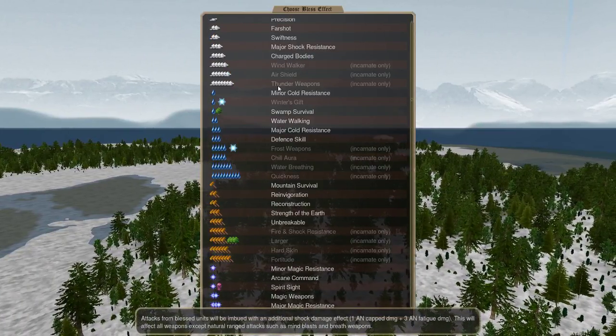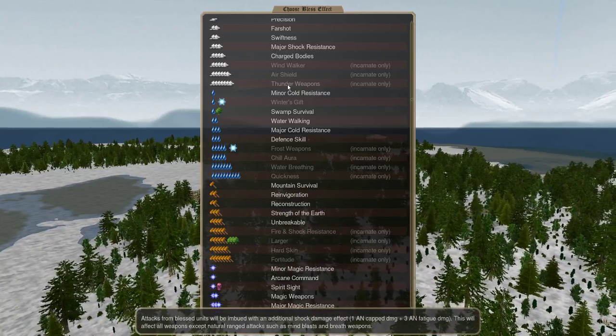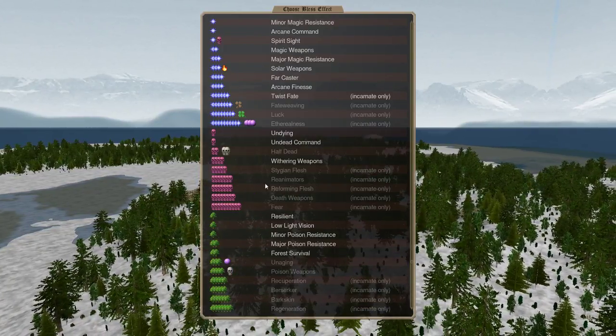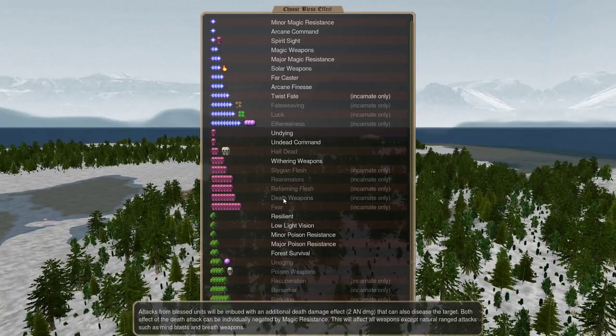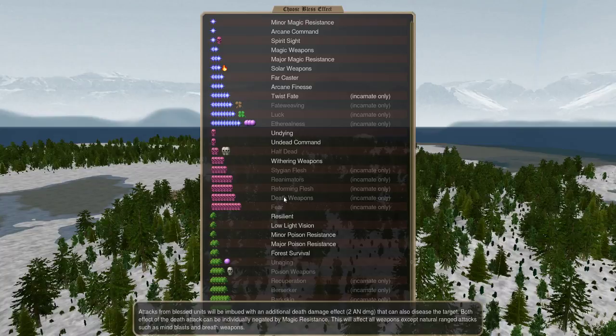Thunder Weapons. This is Air 7, right? Air 7, 1 armor-negating damage. 2 armor-negating damage uncapped, which I assume means it can roll. So it can actually roll higher than 2, and whatever it rolls, it's ignoring.